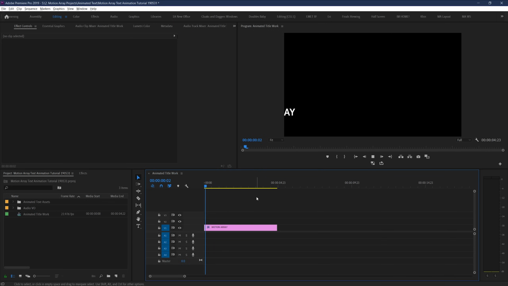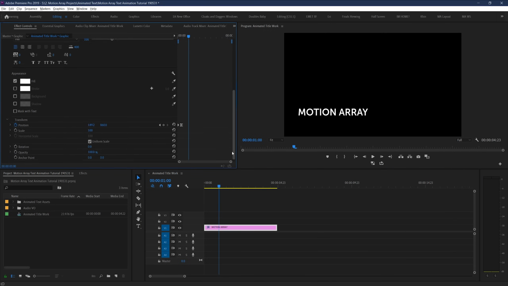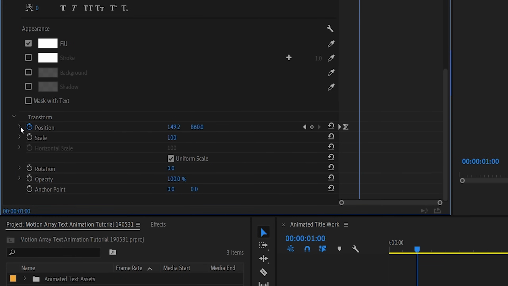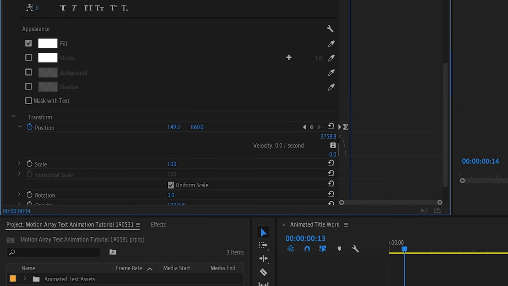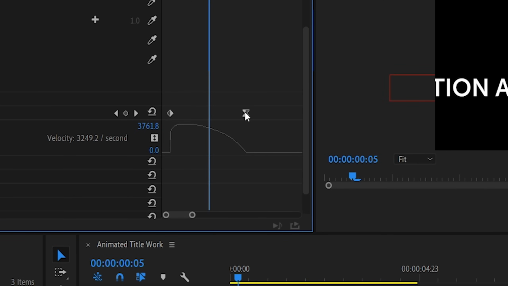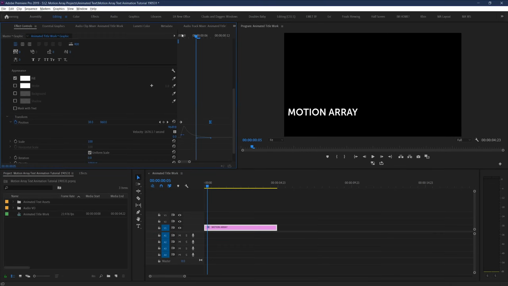It's better, but we can actually do a bit more to amplify this effect. If we toggle this dropdown here beside the position parameter, we can actually open up a small graph viewer, and we can see exactly the velocity our text is experiencing over time. If you grab onto these handles here, you can actually manually adjust the rate of speed and deceleration. So if I take this ending keyframe handle here and drag it down and a little out this way, we're actually making the animation start faster but end much more gradually. And so we get something a little bit more like this.